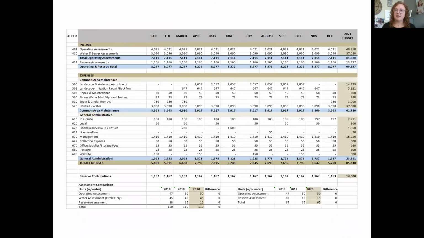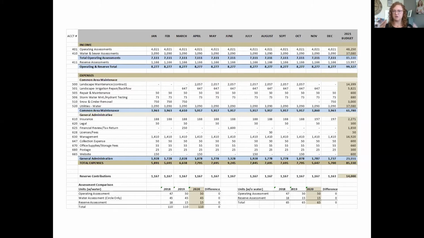This is a good example of what your budget is going to look like. Every community is going to be different based off of what your common areas are, but this is the general format for how we structure budgets. You're going to have your 12 months worth of expenses, your total annual budget, your assessment comparison, and your categories. And the categories and your general ledger are ultimately going to line up with what your monthly reporting looks like. But this is the basic of what a budget's going to look like.